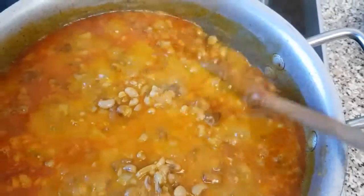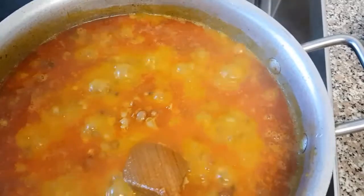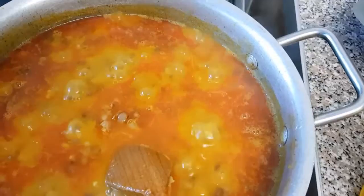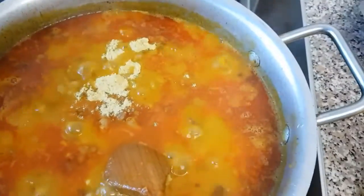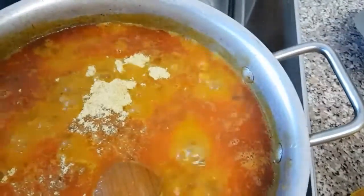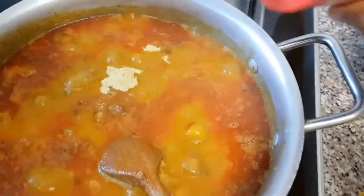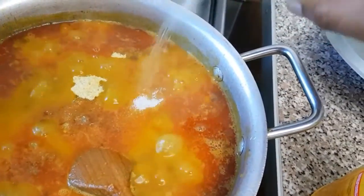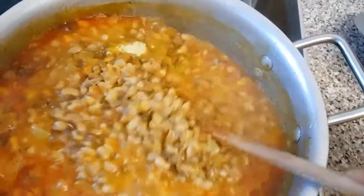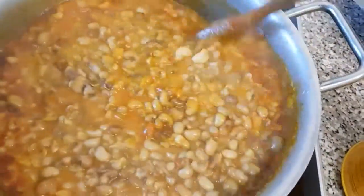So I'm going to add 2 tablespoonfuls of chicken, jumbo chicken bouillon powder. And then add a little bit more salt. It needs quite a bit of seasoning. And then stir. Because it's a large portion of beans. That was why the Maggi cubes was not enough to season it.